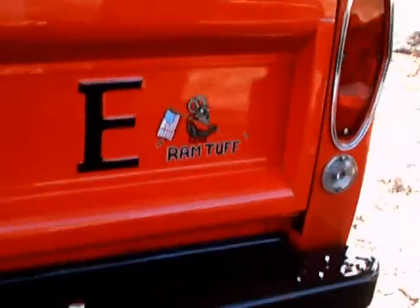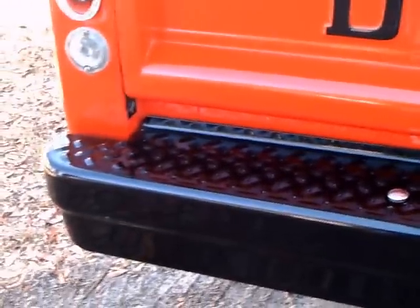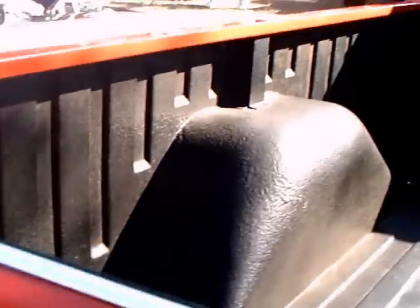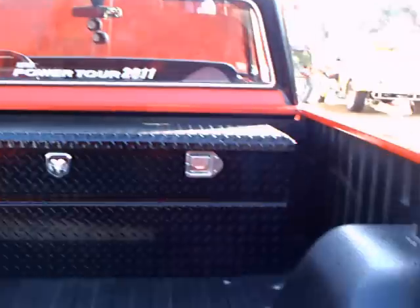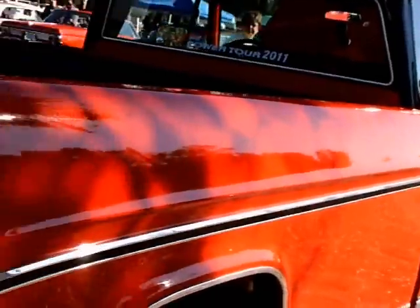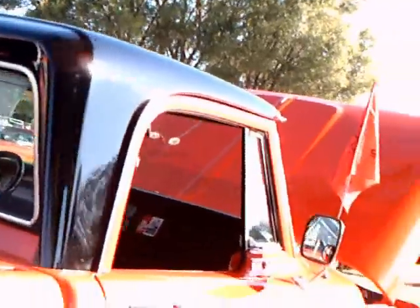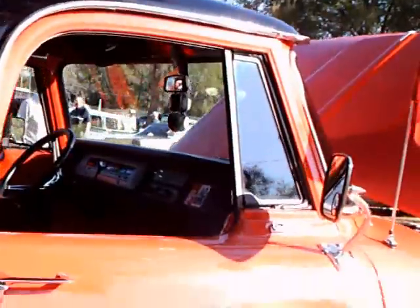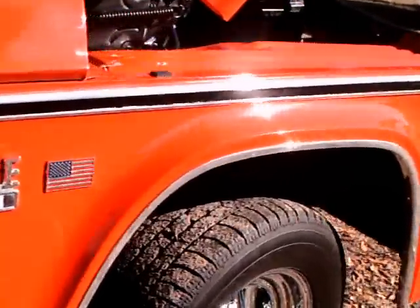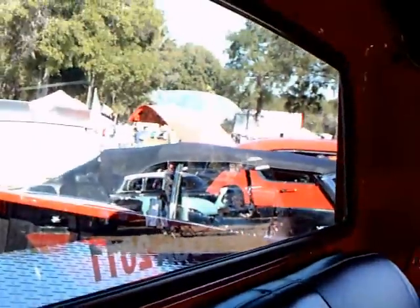There you can see the painted tailgate — Ram Tough. Notice the black bumper there and the backup lights. It looks like the bed liner has been coated with a protectant. Just a beautiful truck. I almost hate to put anything in the bed of the truck, but with that coating there, it's pretty protective.